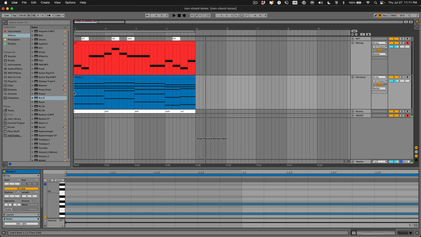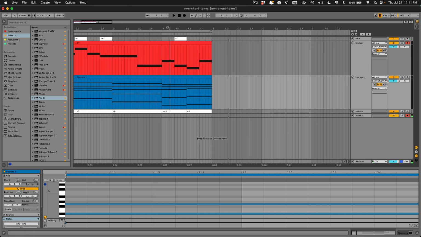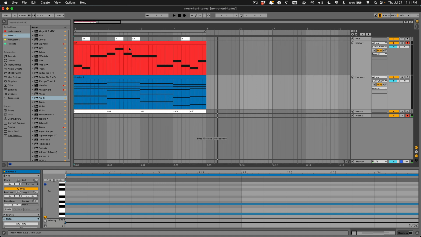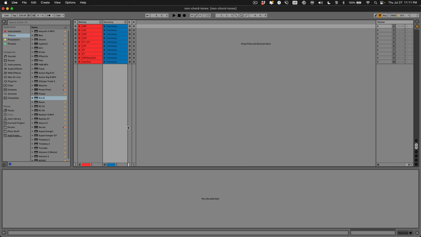So that's kind of what I want to see with your homework, right? You know, follow the instructions as is, but that's the basic idea behind the analysis of what you're doing. To be able to do that, you just got to zoom in enough, and then you can add MIDI clips that are that size, showing me what the notes are. So I'm going to switch over to session view now.